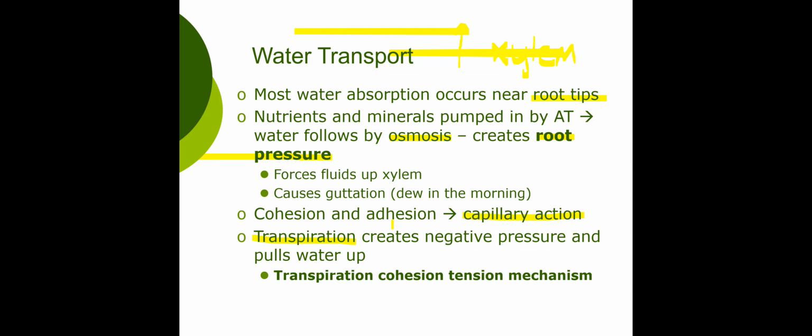So back when we covered properties of water, we took a look at cohesion and adhesion. Now water is sticky. Okay, that's what these words are telling us. Water is sticky. Cohesion is when water sticks to itself, like how it can bead up and form a bubble, or you can overfill a cup. And adhesion is when water sticks to other things.